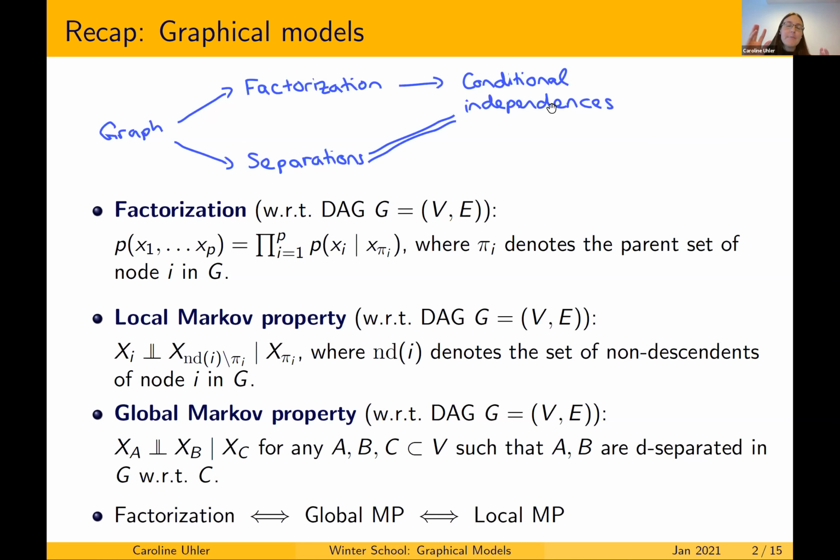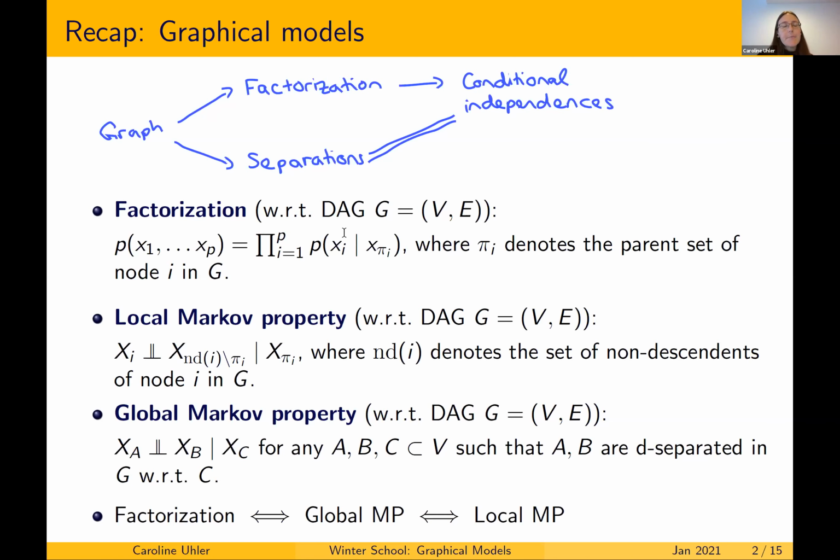So these are the conditional independence statements that you get out of the factorization. And so we would like to see here that there is an equality, that factorization with respect to a graph and separation statements in the graph give rise to the same thing in the end. So that is all nice and intuitive. And so we went through this: how should one define factorization? How should one define separation in the directed setting?